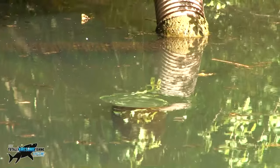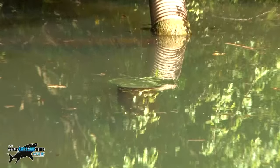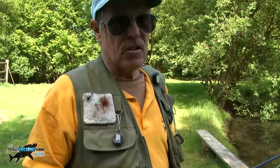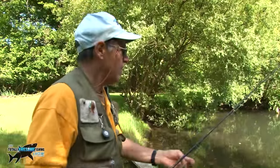By the way, the noise you hear in the back is not a gentleman or a cow or an elephant urinating. It is actually the outflow that sucks the water from the top of the lake. There's a big pipe, and it just sounds as though somebody's had too much to drink and can't zip up, I'm afraid. It's not me, though. It is that pipe. Actually, if I do get a trout, I hope it doesn't get sucked down that pipe and disappear off to another lake somewhere. I'll be able to net that one.